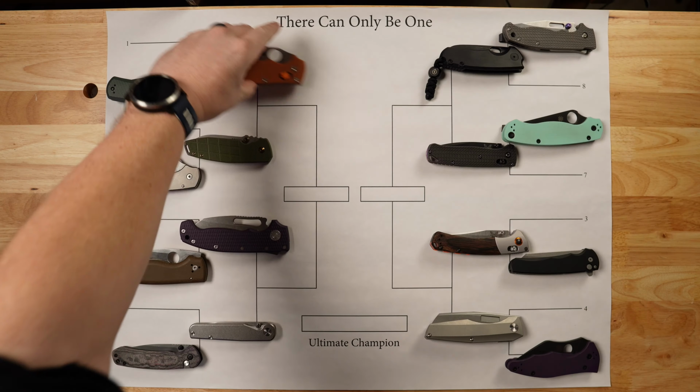It's a frame lock, which I really, really like. It's M390, which I really, really like. What gets really tough in this matchup is, am I picking what's more stainless? Because M390 is certainly going to be far and above more corrosion resistant than Rex 45. This is almost like I'm picking which steel I'm going to go with. Yeah, I love the Burnley Squid 2. The Manix moves on.